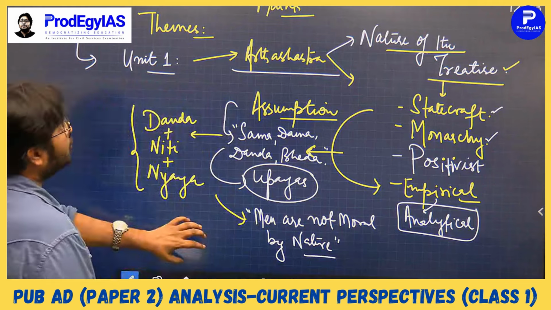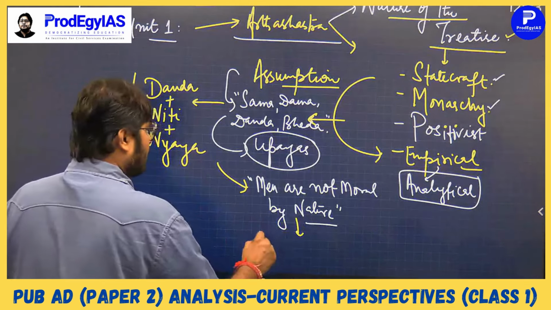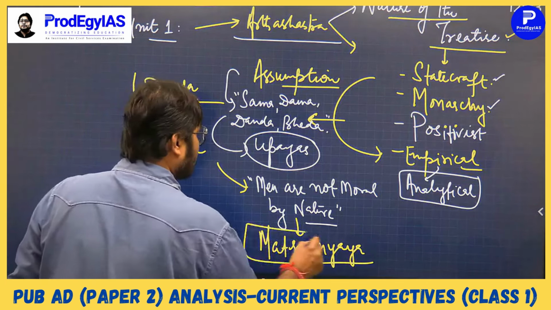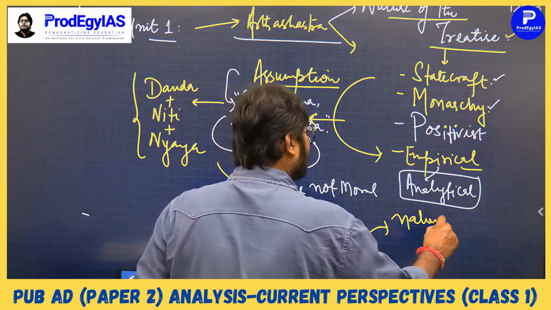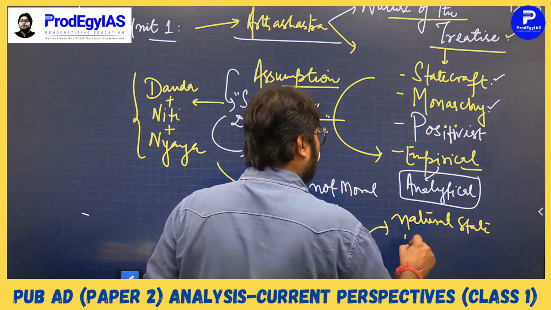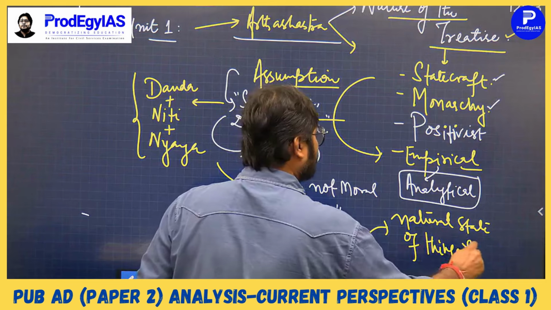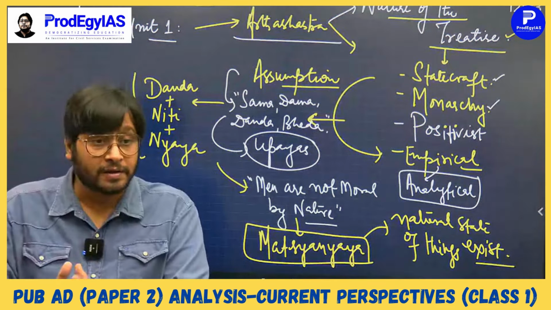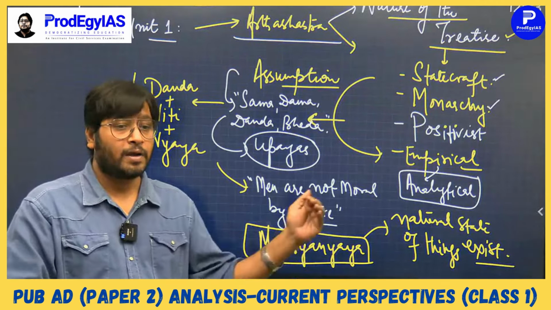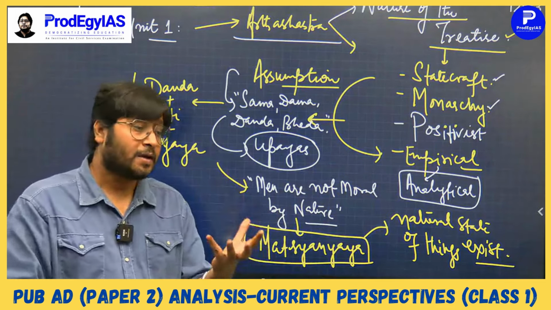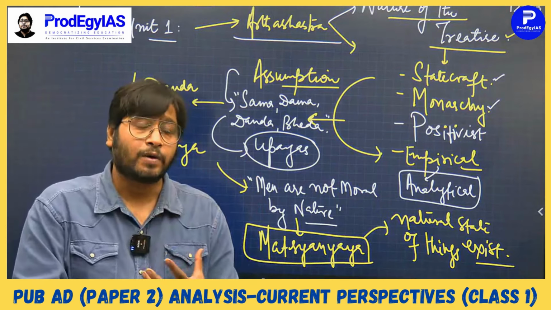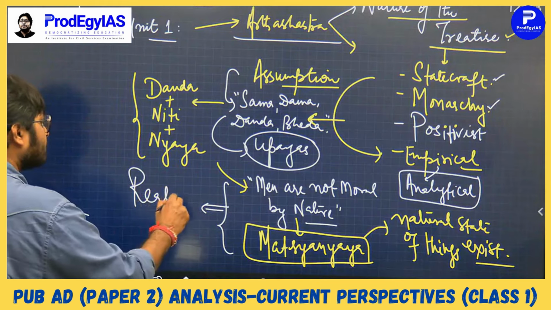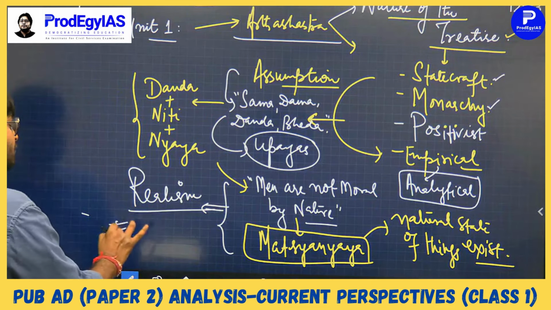Fine. And that is why he uses the idea of matsya nyaya. Might is right. This is how the natural state of things exists. The basic nature exists in the form of matsya nyaya. The big eats the small. And that is the very basis of the assumption that he makes. Power is central to existence. Power is central to survival. And from here comes his conception of realism, fine? With obviously some streaks of idealism.